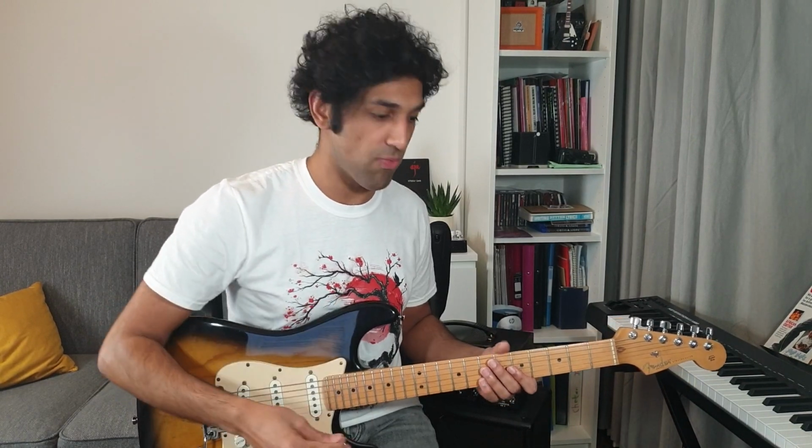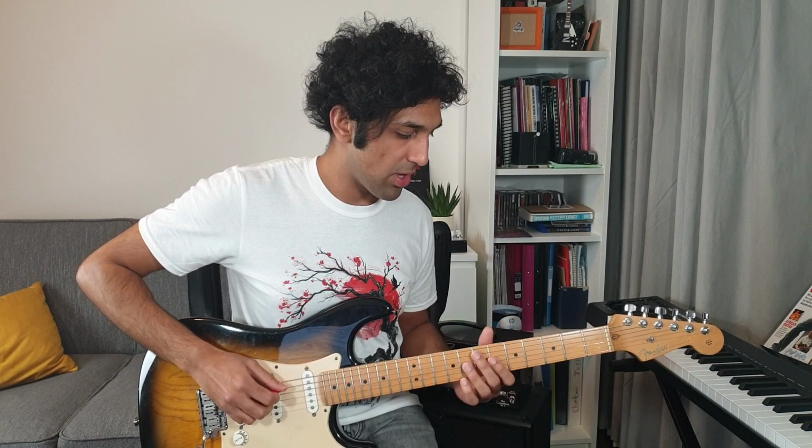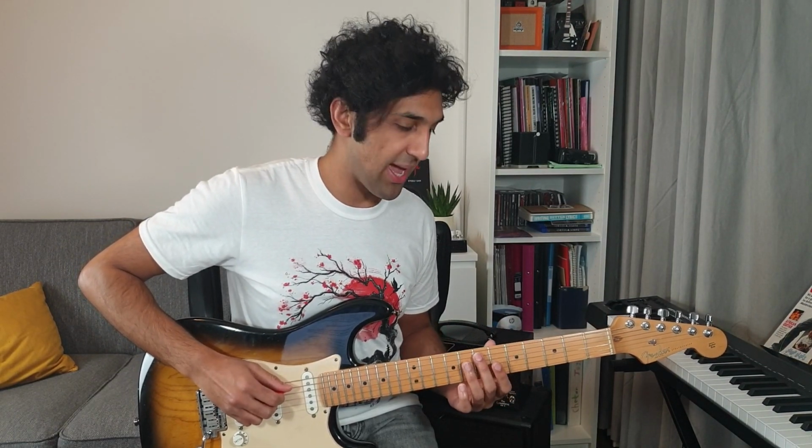So let's get started with this lick. Let's listen to the first few notes here. Now, he's clearly moving into the root note of the chord, and we know the chord is E flat 9. So that's the second note, and quite a common movement is to actually just slide into the second note from 1 semitone above. And that's exactly what he's doing. So let's work out the next few notes.